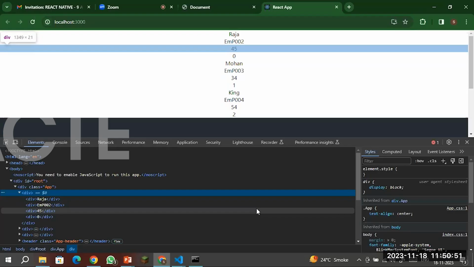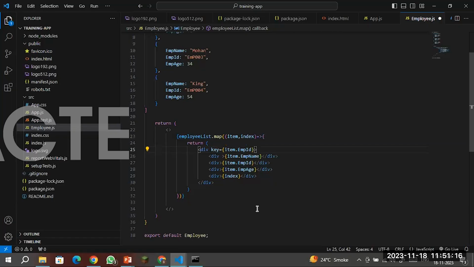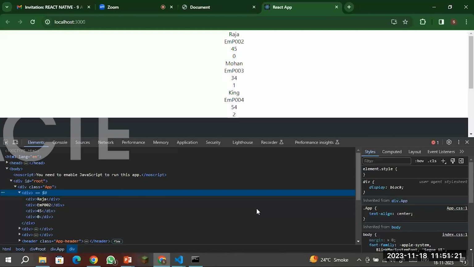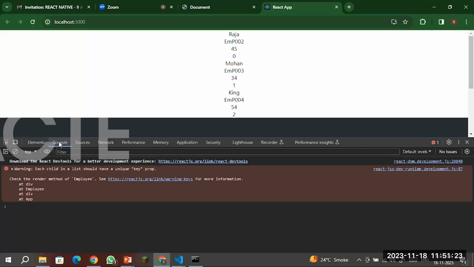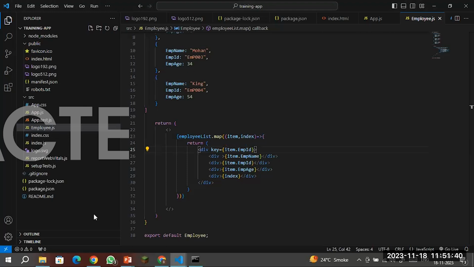That's why we need to provide a unique key for them, because map returns an array, and an array should have indexes. So that's why we use the key. If we use the key here, you can see the warning coming from here will be removed. So this is the way to display array elements.